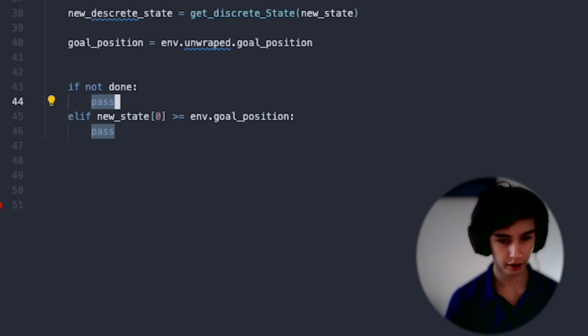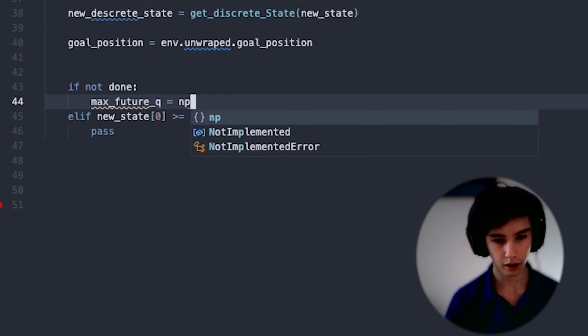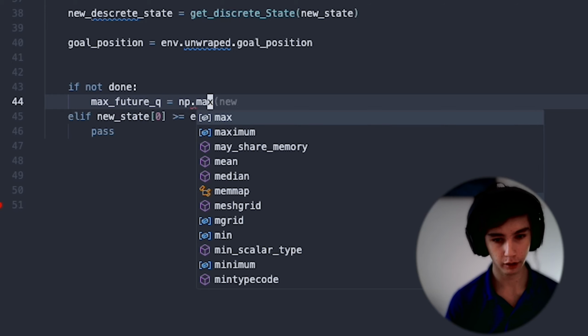So if it's not done, we're going to have our max future Q here. This is going to be one of our variables in our calculation. We're going to use np.max.